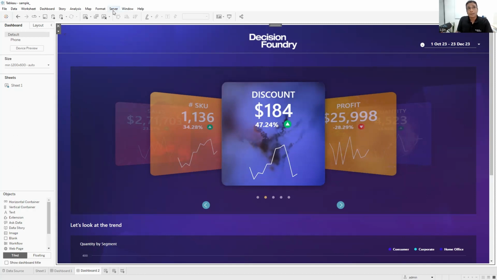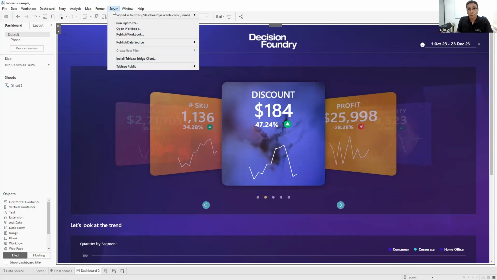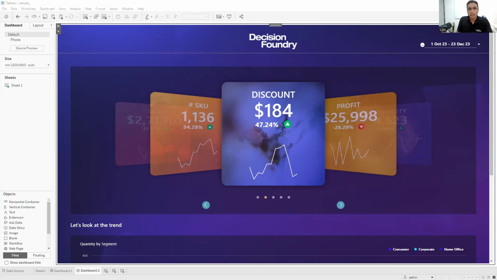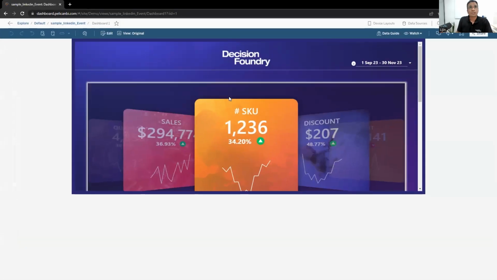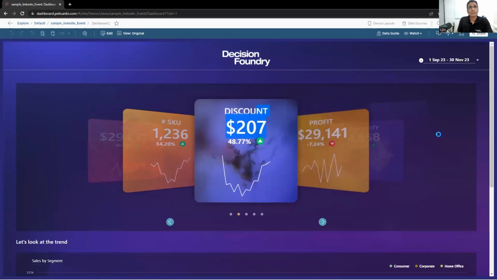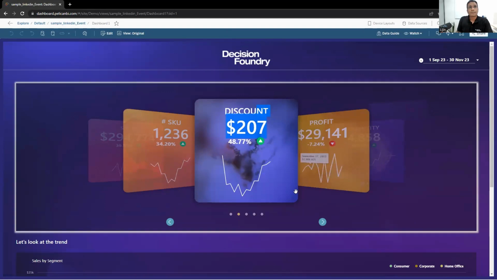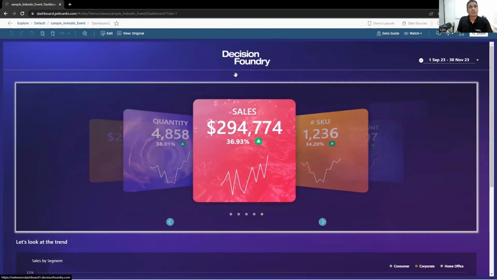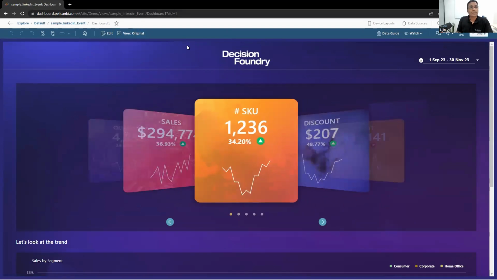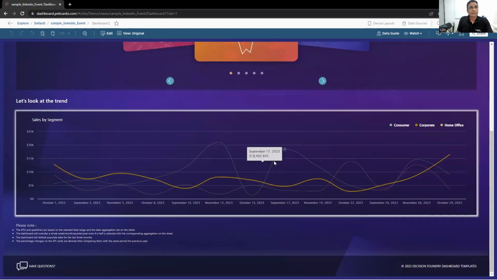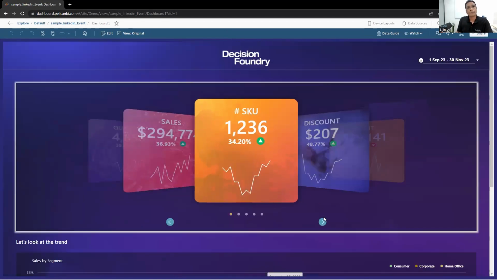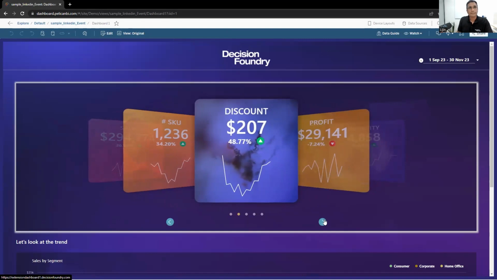This can be easily pushed to a server or a cloud and used as a normal dashboard. So I can even show you the same version in a published form. So this is the same dashboard which I have published. Yeah. So you have this URL, you can actually do that. It's similar to any other published Tableau dashboard, right?